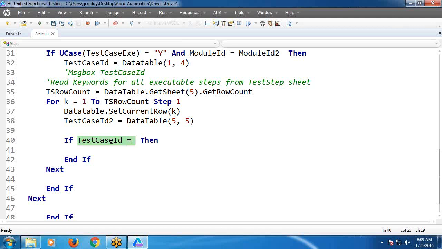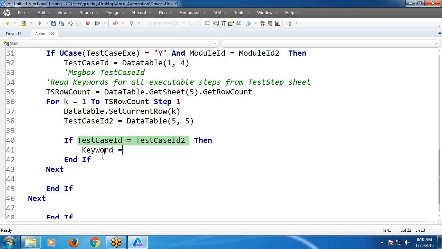Test case ID equal to the test case ID we read from the fourth sheet, and the one we read from the fifth sheet, test case ID 2. See, the relation between the second and third sheet is the test case ID. Here no UCase required. Enough. Next, read the keyword.